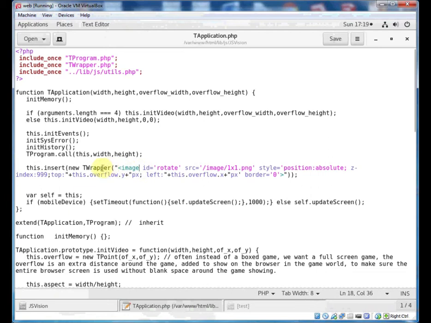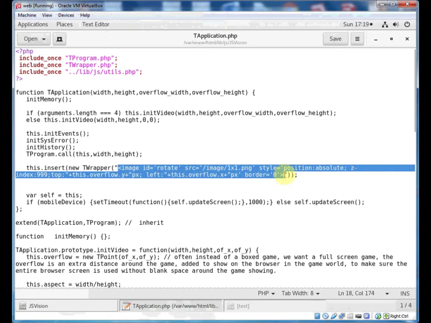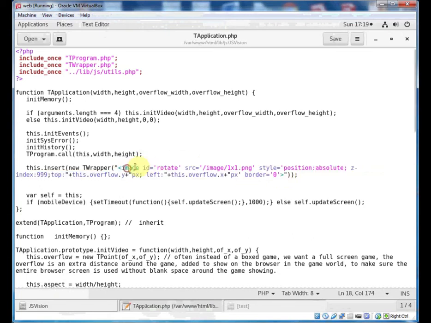So right now what I'm saying in TWrapper is place this on my website: an image with an ID of rotate that is displaying a null image right now, with its position being absolute, its z-index being 999. 999, pretty much I'm giving it a very large number, so it'll always be on top of the other images. And the origin is going to be the overflow width and the overflow height, the overflow X and the overflow Y.